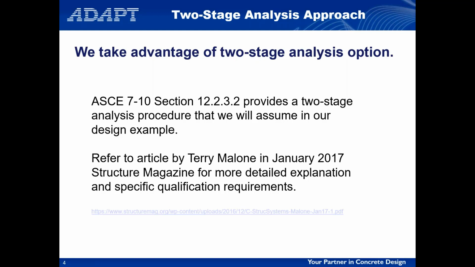I found an interesting article by Terry Malone in the January 2017 Structure magazine. You can find it online. And he elaborates a little bit further with a focus on timber construction for the upper structure, but lays out nicely the requirements that allow you to take a 2-stage analysis approach, which is really the basis of what we're going to be doing today.